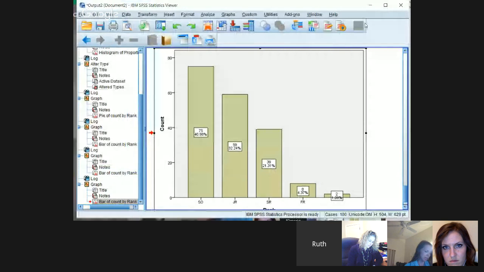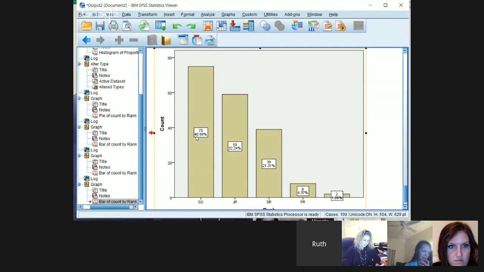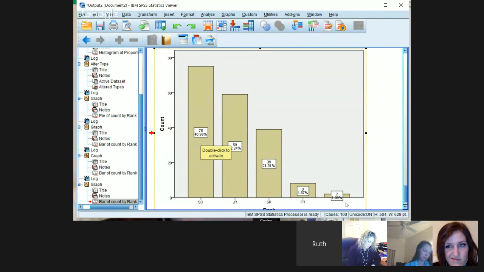So I put the proportions of freshmen are low compared to the rest of the class. What else did you guys put? I put down the numbers. I just put the count and the percentage for each one of the 5. Oh, okay.